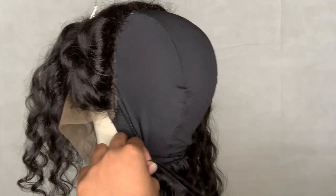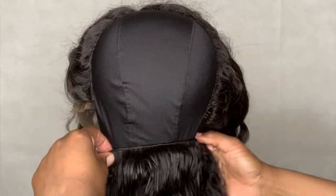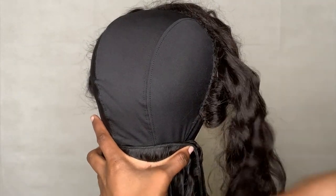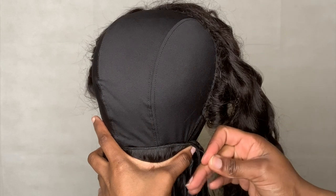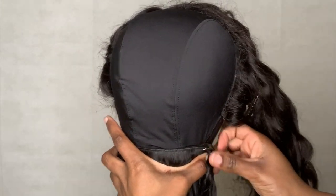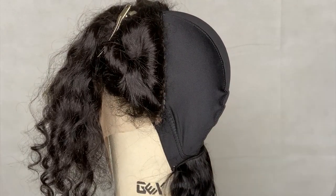So with all my units, I do the flip over method because nobody really likes their tracks to be cut. But this unit is for me personally, and I still will continue to do the flip over method. So we will be starting off with a new needle, unless your needle is long enough. And you want to make sure that when you start off that your track is still secure, even though it's attached to that bottom track.